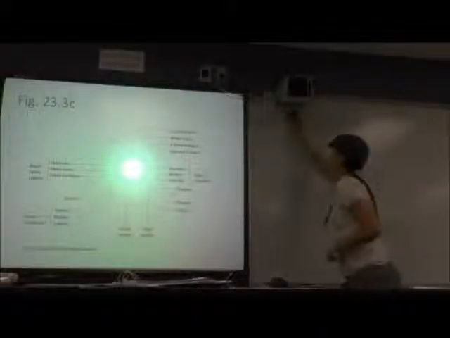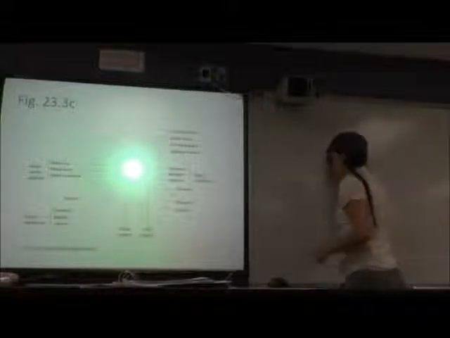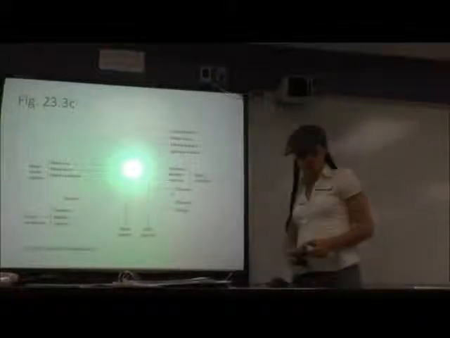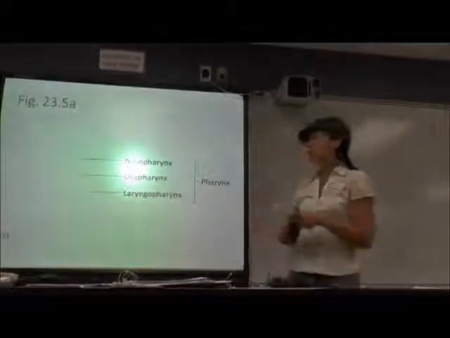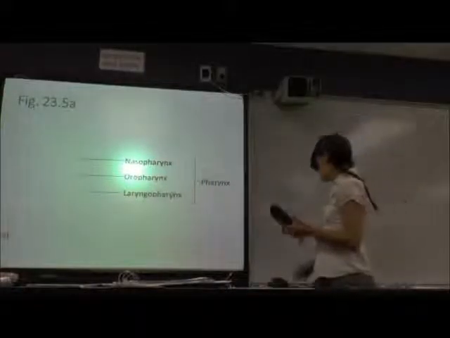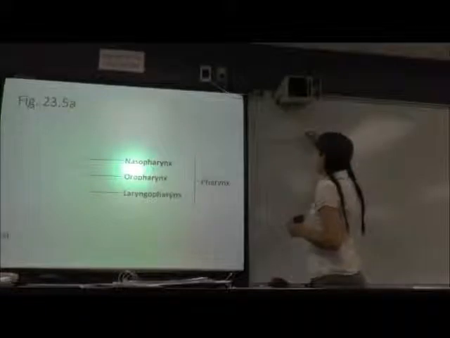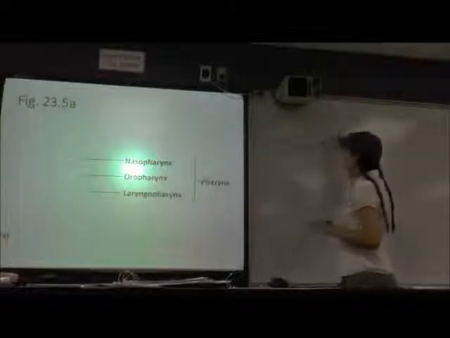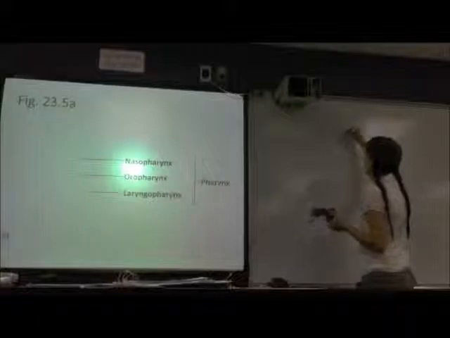From our nasal cavity then, air is going to pass to the nasopharynx. So the pharynx has a dual role in the respiratory system and the digestive system. And it's got three regions. The nasopharynx, which again is posterior to the nasal cavity, and it's only conducting air, unless you're blowing milk out your nose because you're laughing really hard.